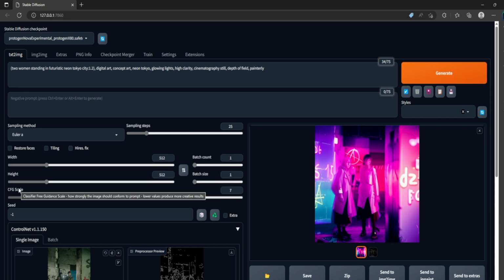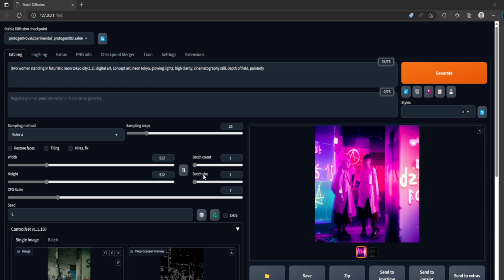Now this is the classifier free guidance scale. It basically says, how heavily should our image that we generate over here rely on our prompt? It's another one of those up to user interpretation, as you can set this anywhere between 1 and 30. I use either a 7, 7.5, or 8, and it seems to work just fine.